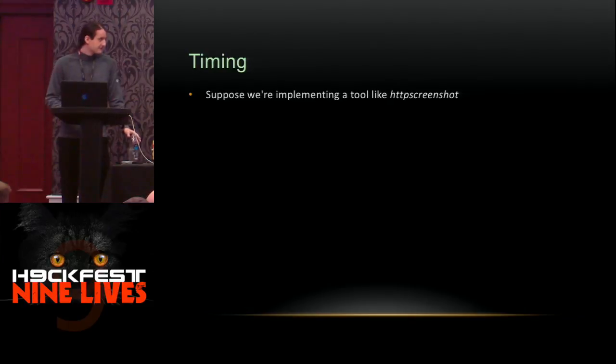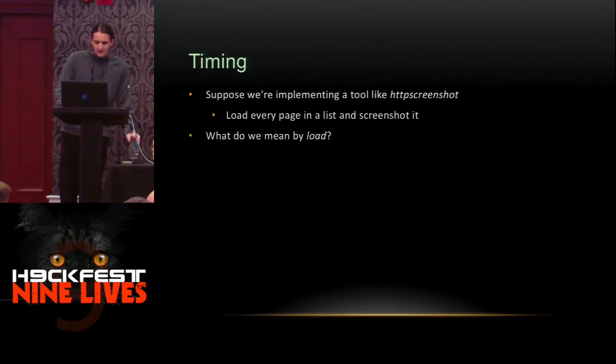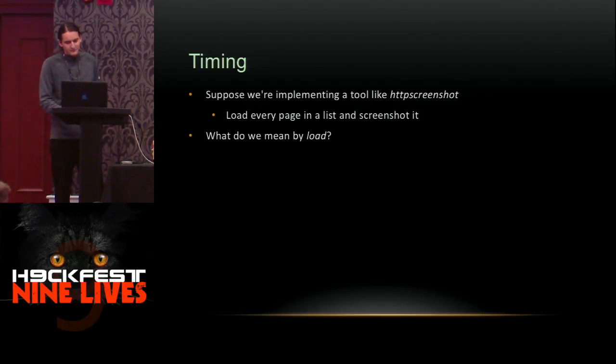So timing, we run into this. Suppose we're implementing a tool like HTTP Screenshot, which is an existing tool that will take an Nmap scan result, and we'll just crawl every page to get a screenshot of it and see what's there. That means that it has to actually load each page. And what do we mean by load exactly? When we actually load a page, a number of things are obviously going on, some of which include scripts. Those scripts can be time bombs that may change how the page actually looks. And what we mean by load might not be what the browser means by load, as I'll illustrate in a second. Ultimately, this is undecidable.